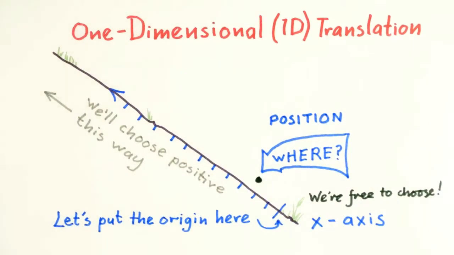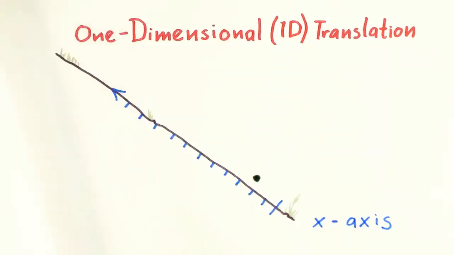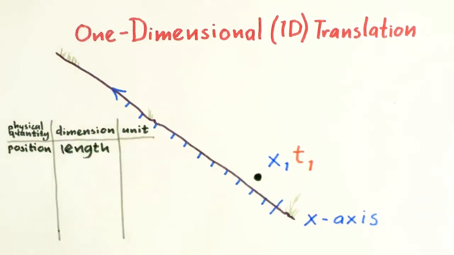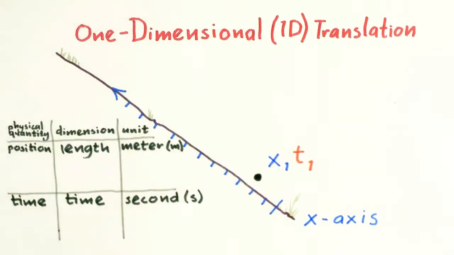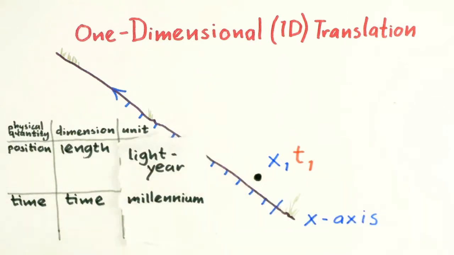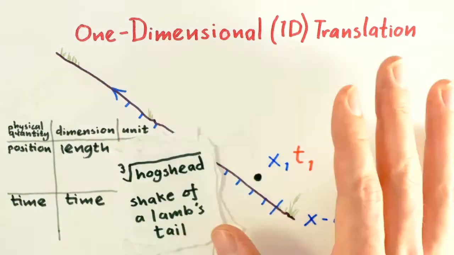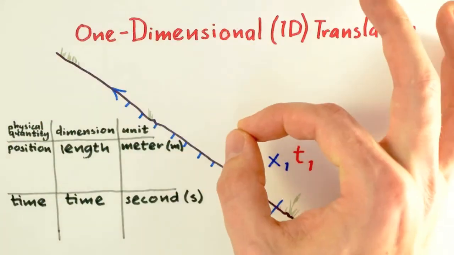we are consistent. So let's say when we first observe our object, the object's position is at x1, and the corresponding time is, say, t1. The position has the dimensions of length, and the time has the dimensions of time. We will often use the meter as the unit for position and the second as the unit for time. However, we will allow ourselves some flexibility here, as we'll try to choose units that are best suited for the situation we're studying. Motion often involves change.